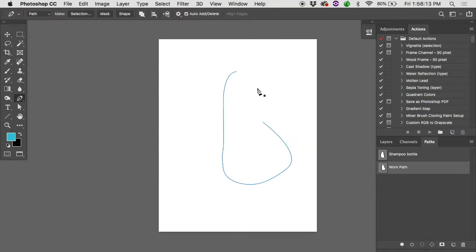If I click over here, I've got a big gap in between my points. To get that back, hover over the last point that you were on. So I click on here, and when I hover over the last point, see how I go from a snowflake icon to that little chain link icon. If I click now, I've reassociated with that last point and I can continue on. So if at any point you notice that little snowflake icon, go back to the last point you were on, click on it, and then continue on.